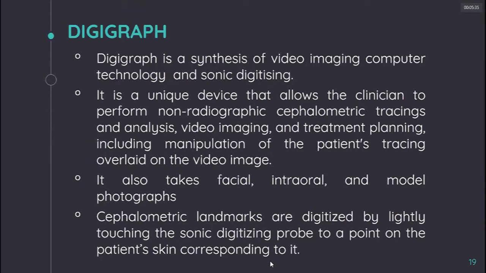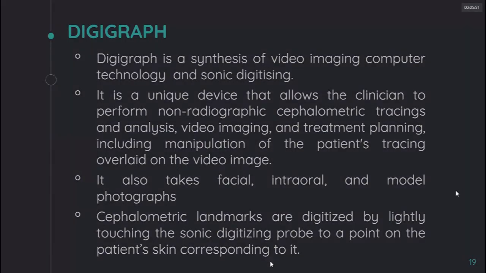Cephalometric landmarks are digitized by lightly touching the sonic digitizing probe to a point on the patient's skin corresponding to it. Here is an image where a patient is seated in a DigiGraph workstation, and is prepared for the sonic digitization. And after the image is taken, a superimposition of the tracing over the patient image is done in DigiGraph.